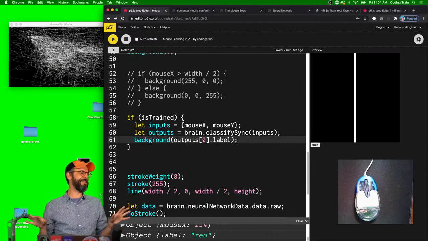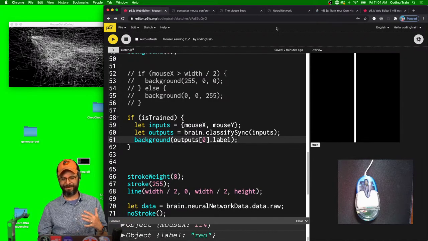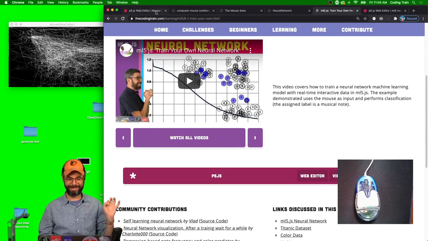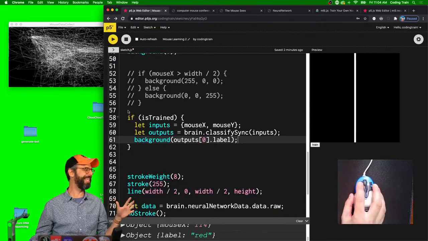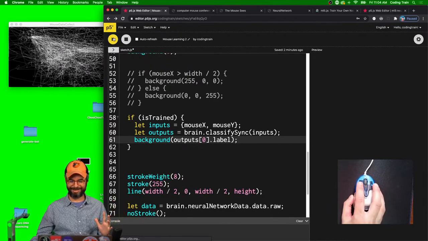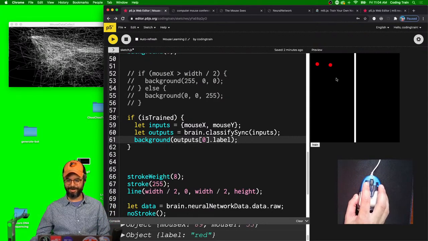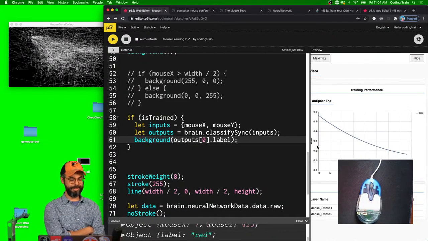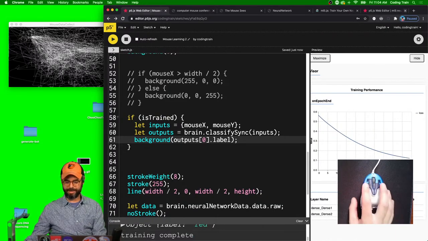I know I'm not explaining all the pieces. I'll once again refer you to the video tutorial series where I go through how this works in great detail. I will explain this if it actually works, which I don't necessarily think that it will. So now I'm just going to give it a few data points on each side. I'm going to hit train. The model is being trained over 50 epochs.